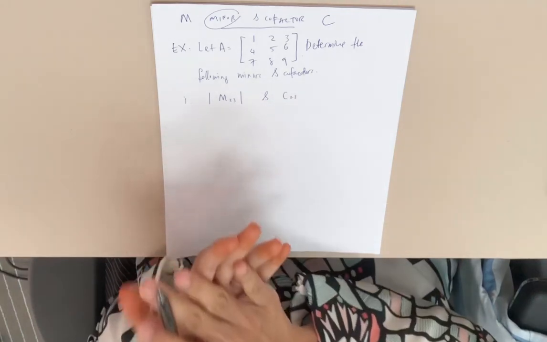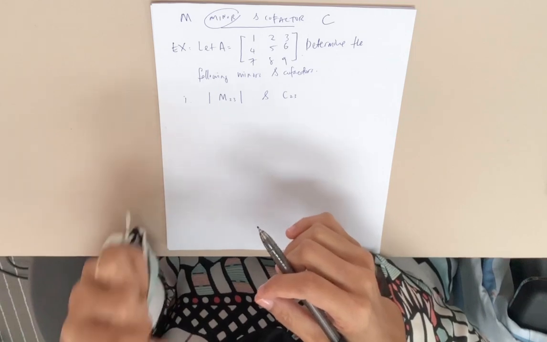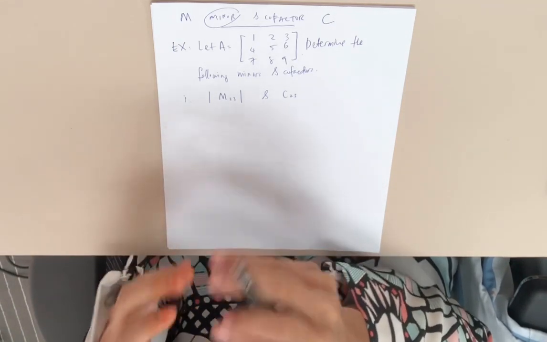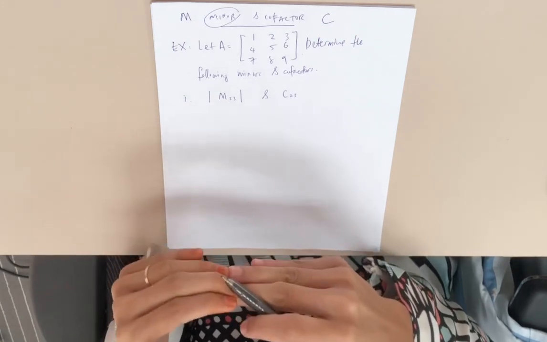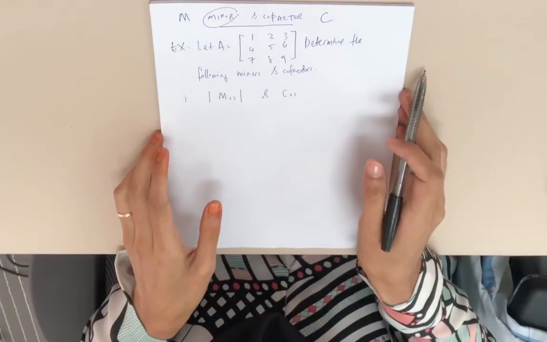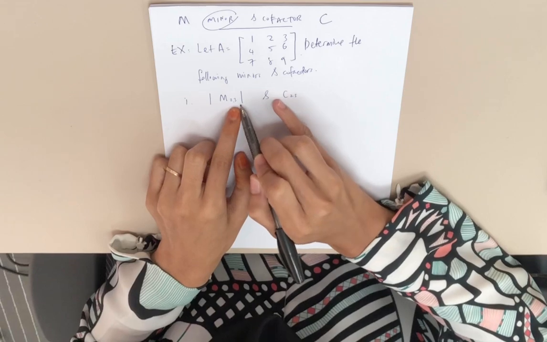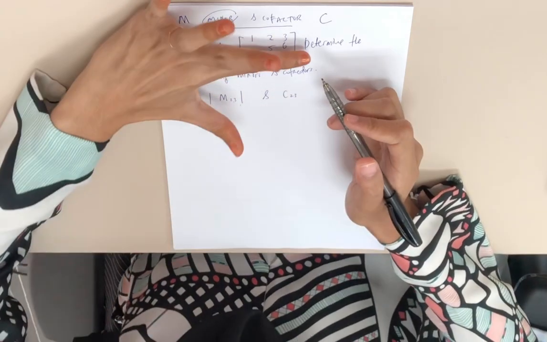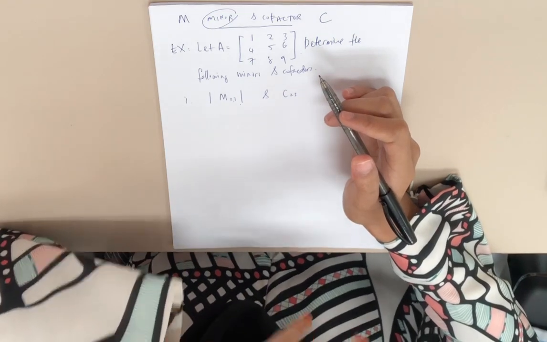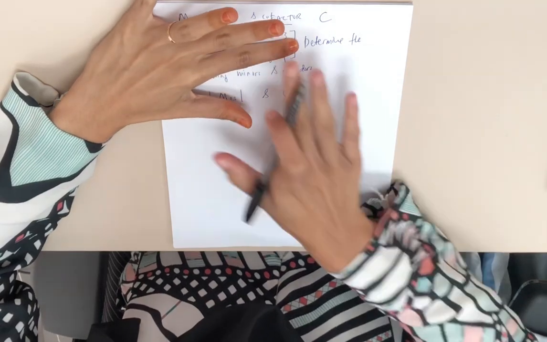Back to your introduction. What I said is that the first number that appears in the entries is the row, and the second number represents the column. So what does M23 mean? M23 means row number 2, column number 3. Basically, it's similar to how you find the determinant. For M23, row number 2, column number 3.